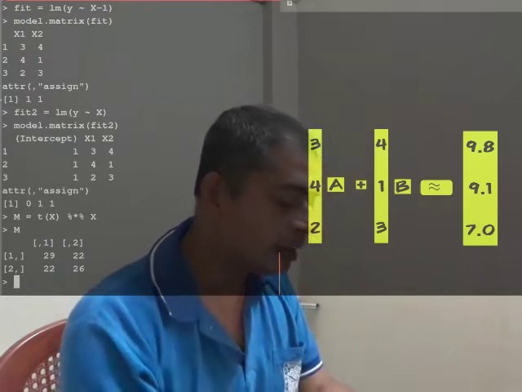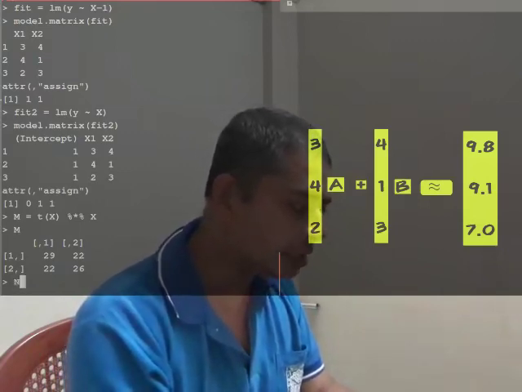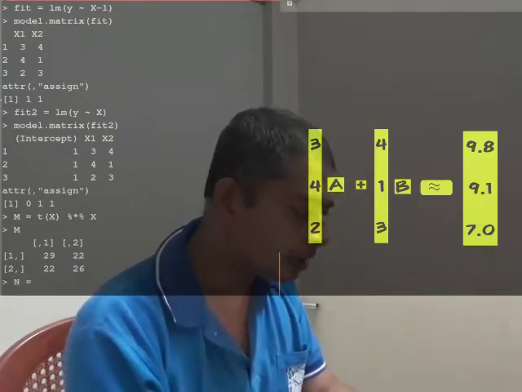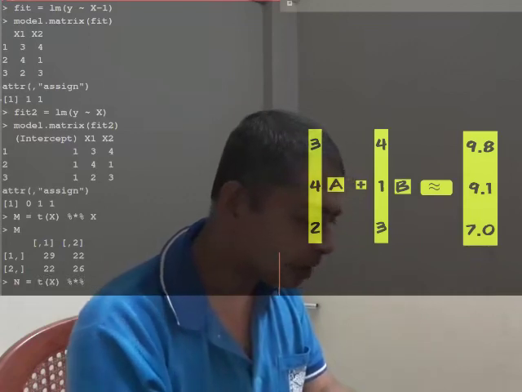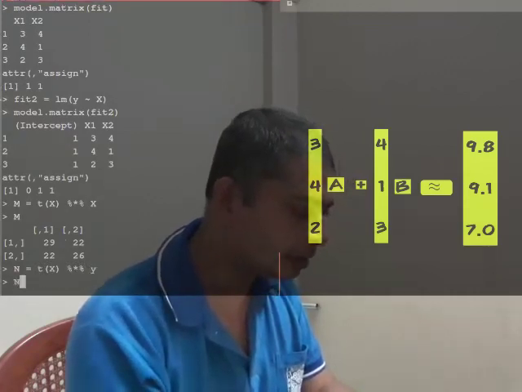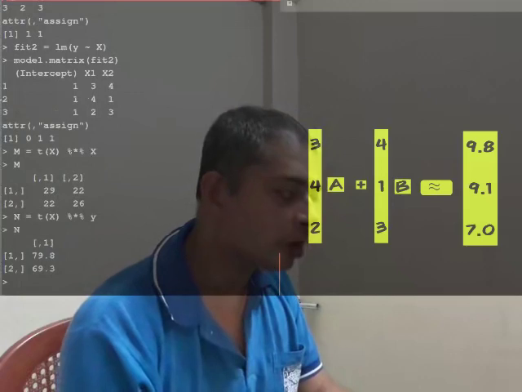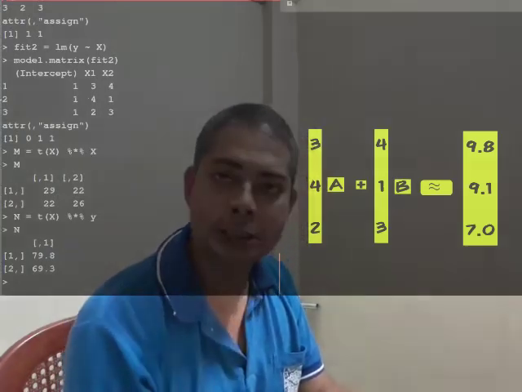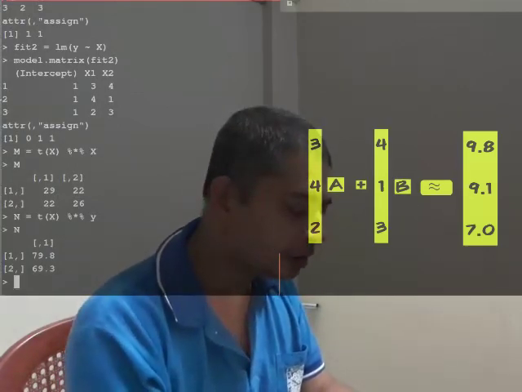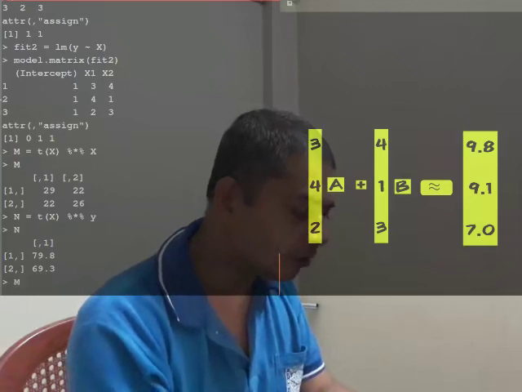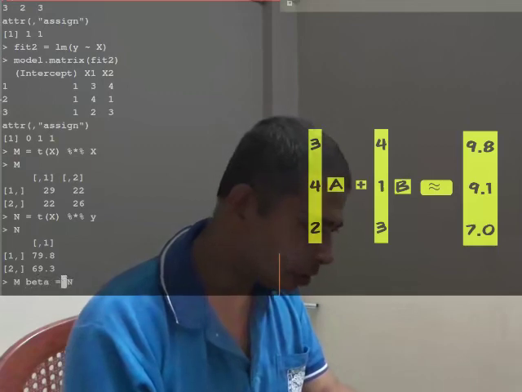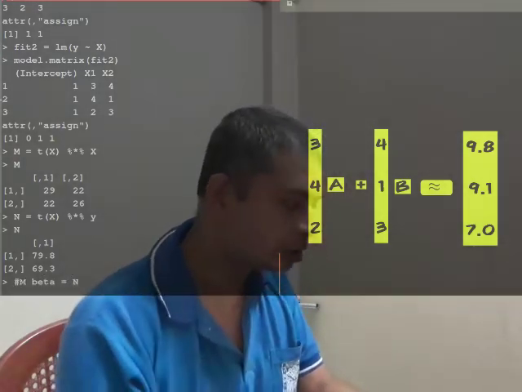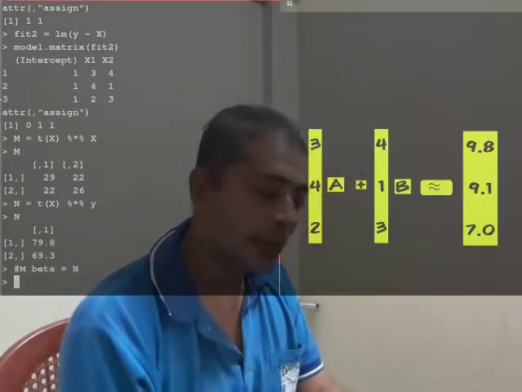And let me also create N, that is, transpose of x matrix multiplication of y, that is N. So we want to solve M beta equal to N. So this is the system that we are trying to solve, M beta equal to N. That is not our syntax, so it's a comment. So I will write it as a comment. That hash makes it a comment.